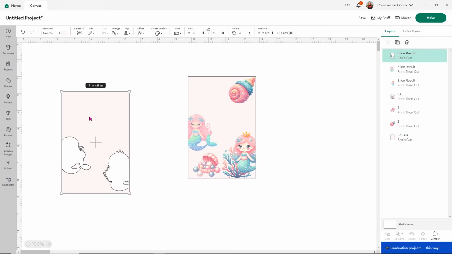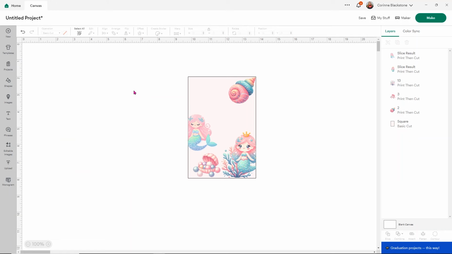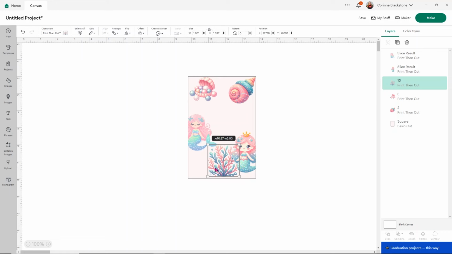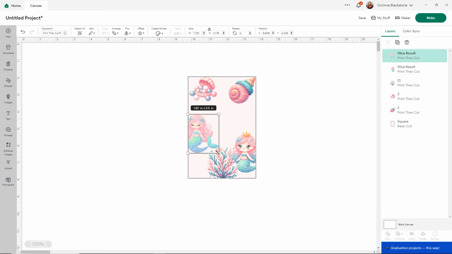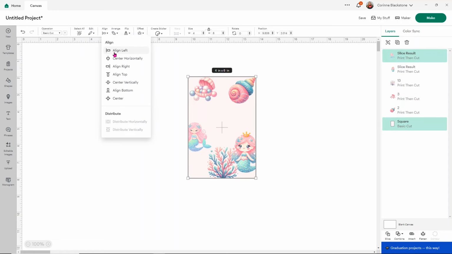I think I'm happy with how that looks, so I'm going to go ahead and delete this. Now, before I do anything else, just because it's easier for me, I'm going to go ahead and flatten this, but I think I've changed my mind as to where these pearls are laying. I think I want those there, and then I think I want this a little further over. Now we can always make this bigger if we want it to, or smaller. As long as it's along the side here, we're good. I think I'm pretty happy with that, so I think that looks good, but I'm again going to just select and align left just so I make sure everything lines up.